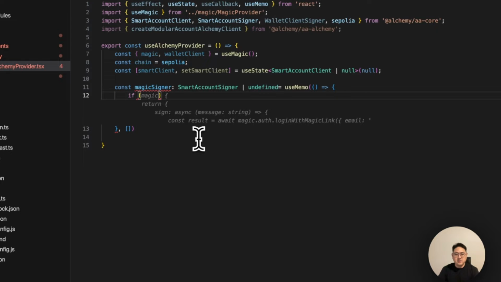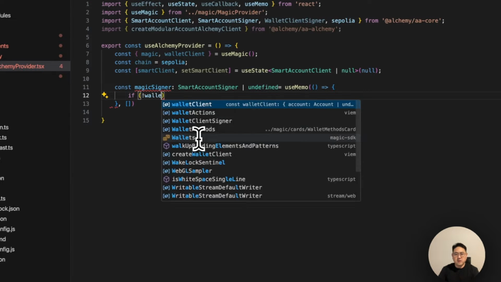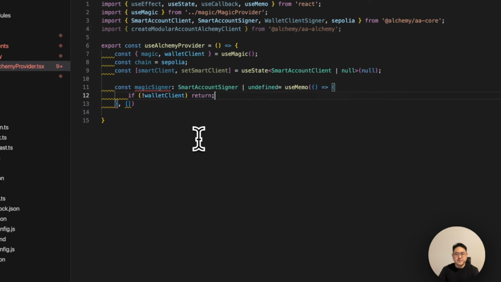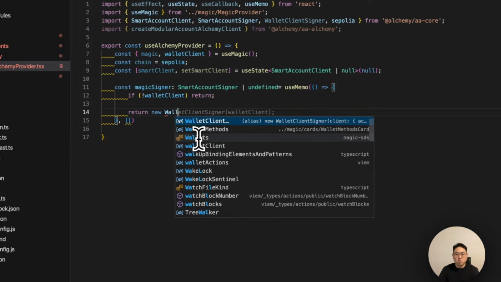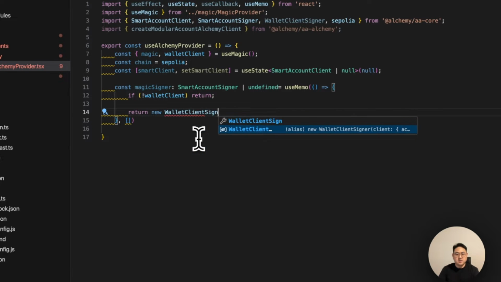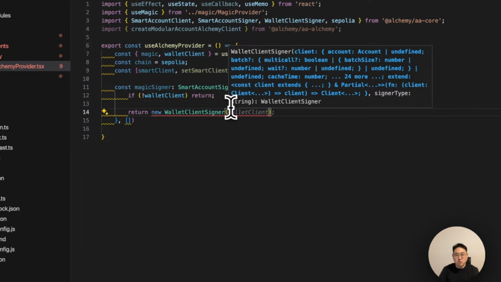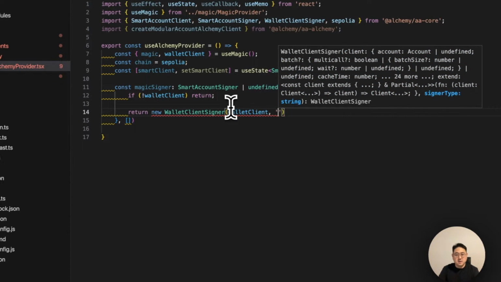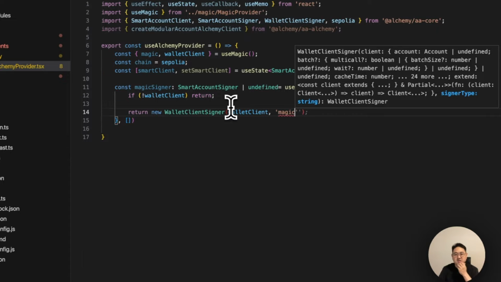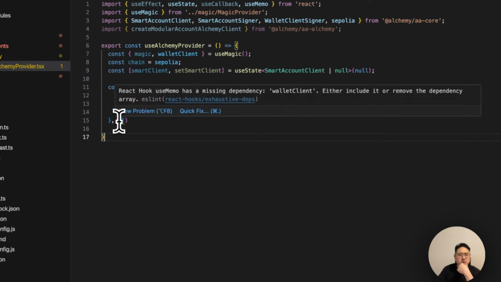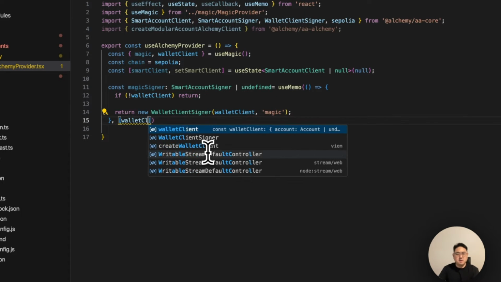So if no wallet client, return. Otherwise, let's return new wallet client signer. And in here, we're passing in the wallet client and name it magic.